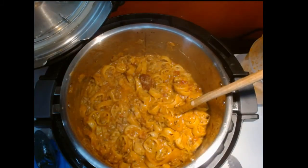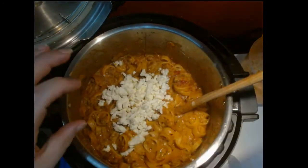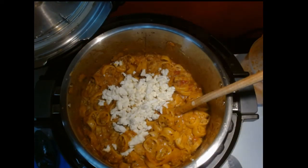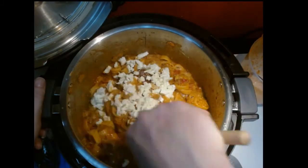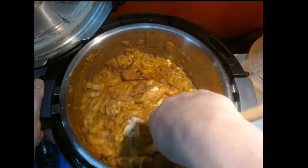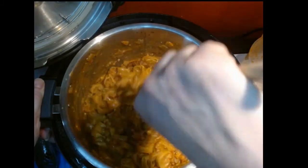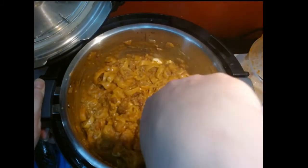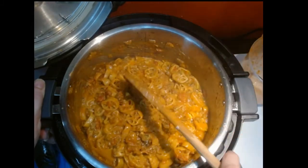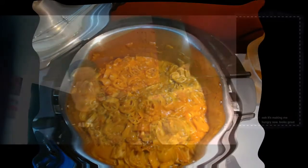You know what? I'm going to use the other mozzarella as well. And there we go. We'll add that on. It does look yummy, I agree, but I'm hoping it's going to taste yummy. So once we've just left this for a minute now, just stir in the rest of that pasta and that mozzarella, and that'll start getting all stringy. And then we'll come back to that in 1 minute. So in 1 minute, we're going to put it into a bowl, and then it's crunch time.